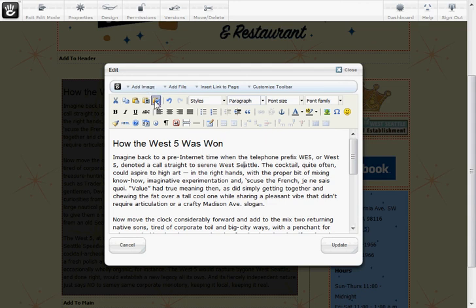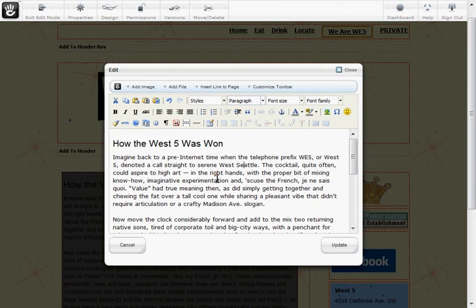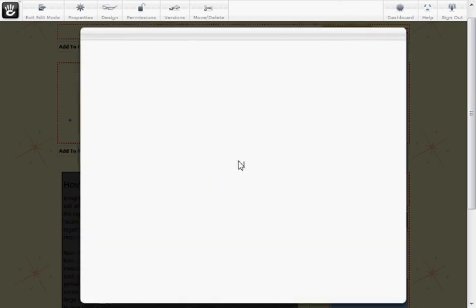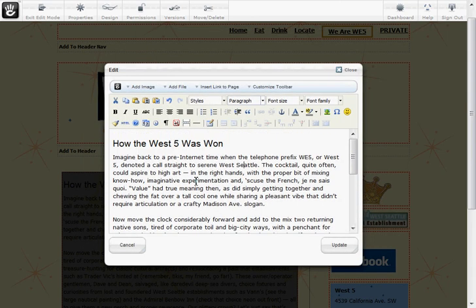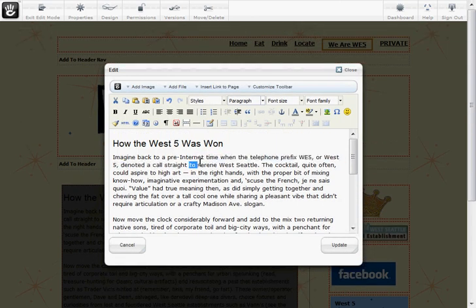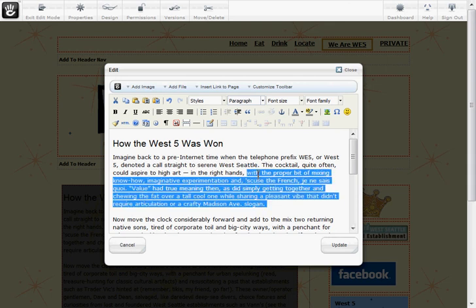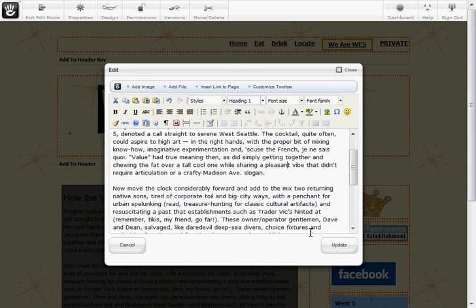But anyway, a lot of this stuff is typical stuff that you've seen anywhere else. You can add images, insert images. There's a couple of ways you can insert images. They're basically the same. But like I said, if you need to know more, let me know. This is all pretty basic stuff. You can actually look at the HTML if you're so inclined and you know code. But anyway, you just go in here, you make whatever changes you want to the text, and then you click Update.